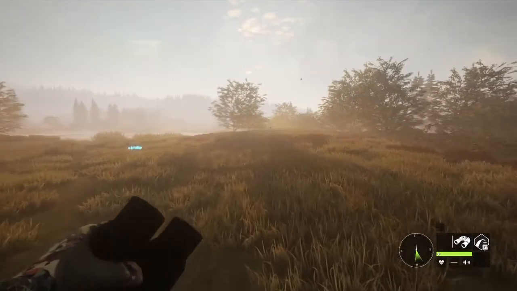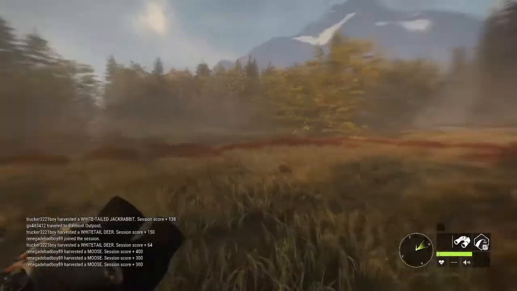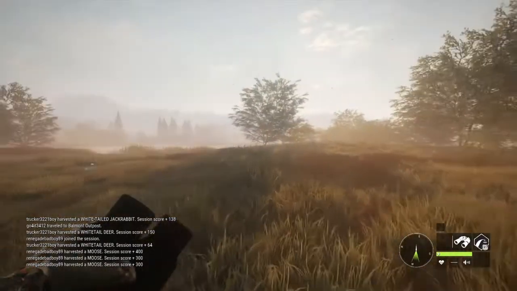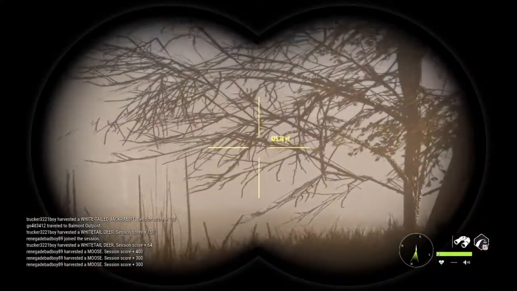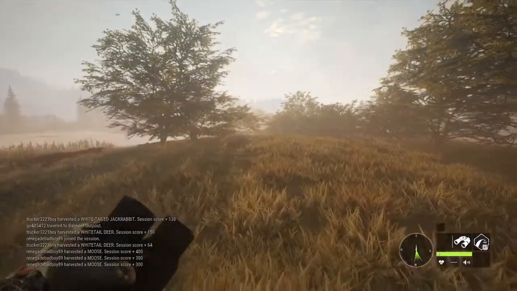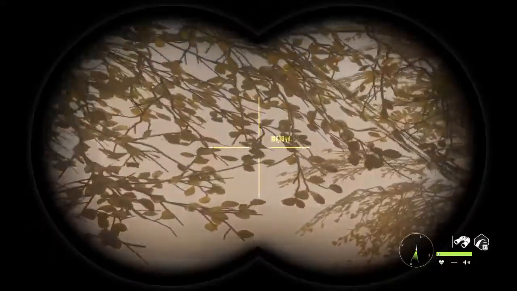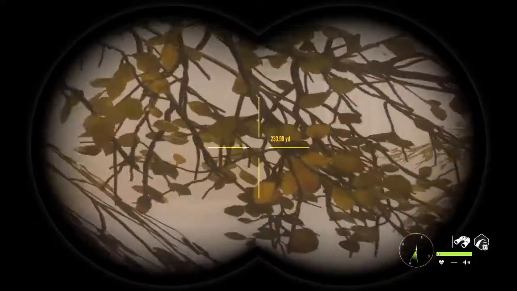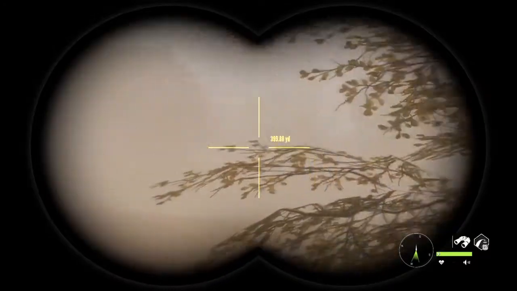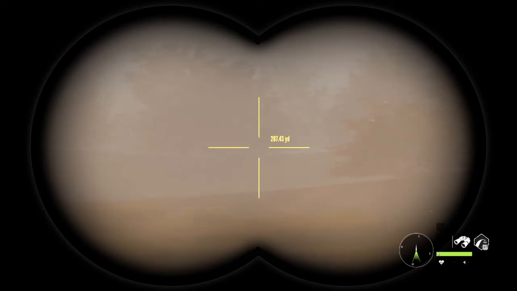Okay, so I've got to get onto higher ground a bit more here. If we get up right dead ahead of us, between these trees up here, we should be able to spot him out fully, if I can remember where he is. He's back here more. Where'd he go? Uh-oh. That's not good.